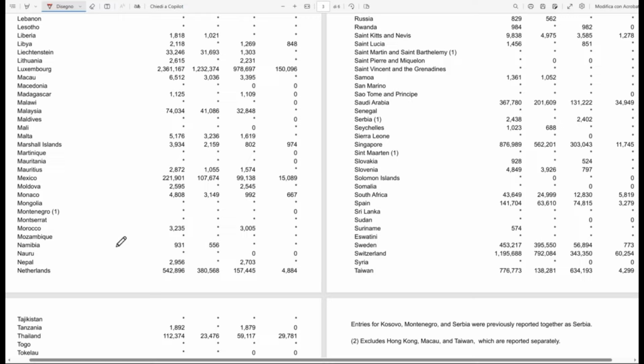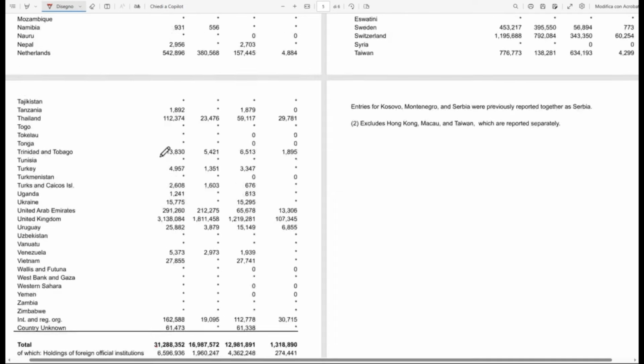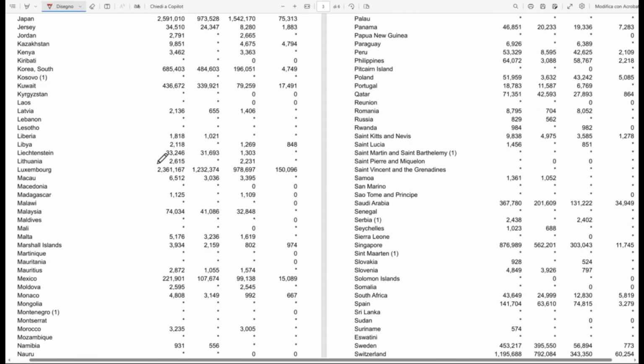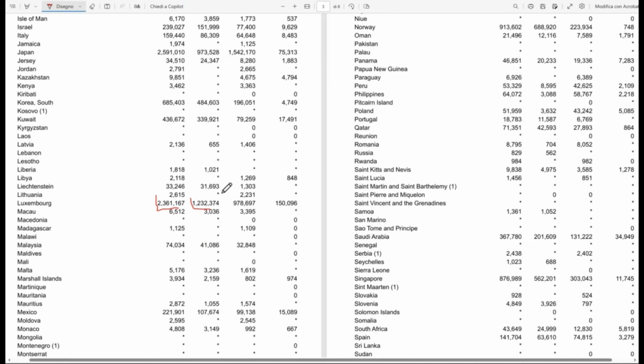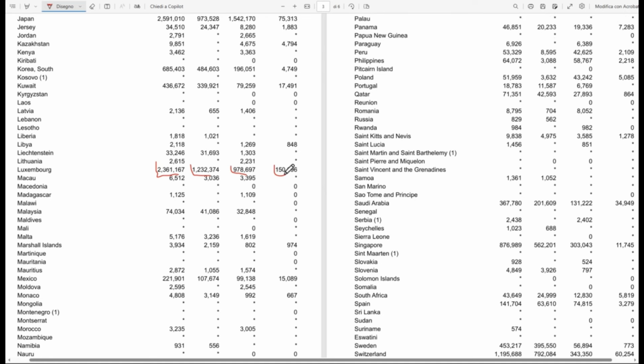Okay, so there are quite a few things. You want to put 20%, 25%, just do it. Then we would like to have $31.2 trillion of our money back. And there are 2.3 trillion here in Luxembourg, of which 1.2 trillion dollars is all in equities. So all your banks and stuff have their money there without paying a penny of tax. 978 billion of treasuries, long term, 150 billion short term paper. We are stuffed with this stuff, which is worthless, basically.